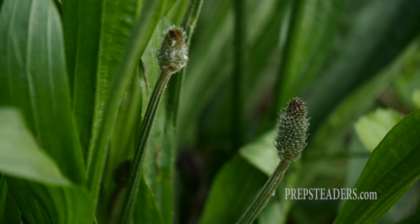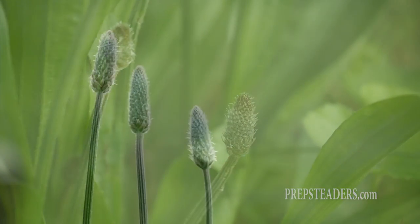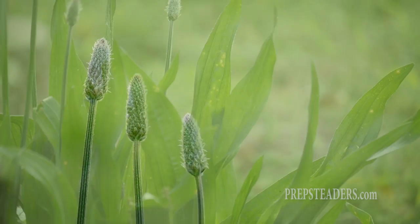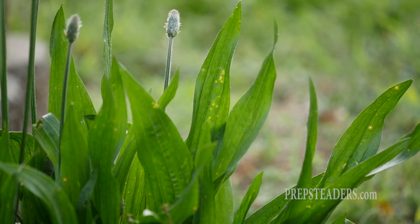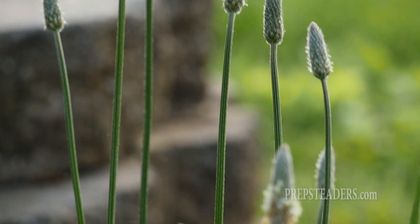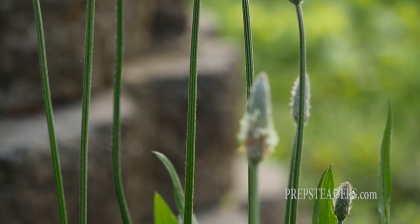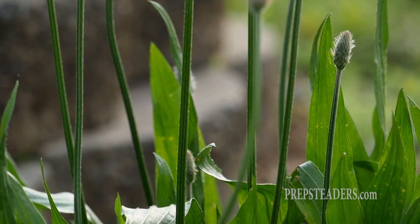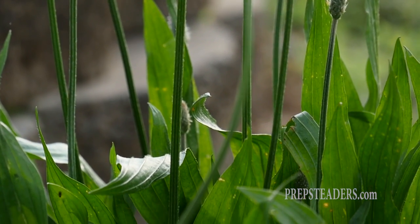This happens to be the narrow leaf plantain, and you may be familiar with it in your state in more of a wide leaf plantain. It looks a little different according to where it grows, but it's almost in every state of the union. It has every part of it edible, so the flowers, the stems, the leaves, and even the roots. I'll start at the roots and just tell you, they can be dried and roasted and ground up in the coffee grinder and used in tea as a medicinal tea. It helps with bronchitis and as an expectorant.